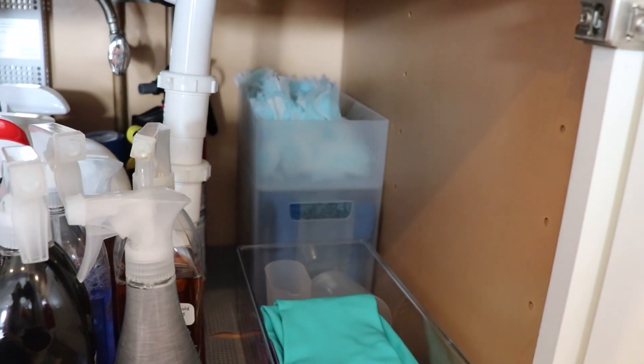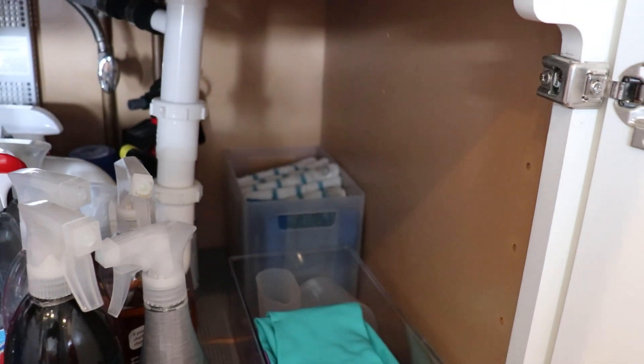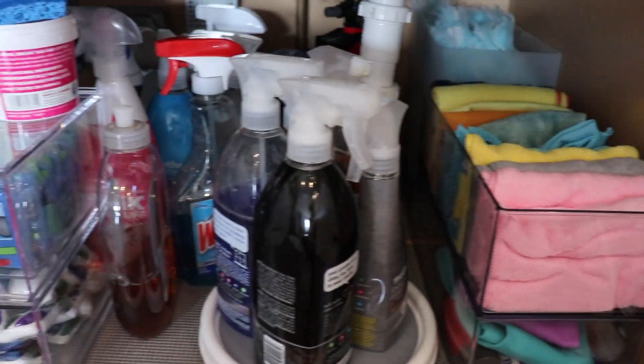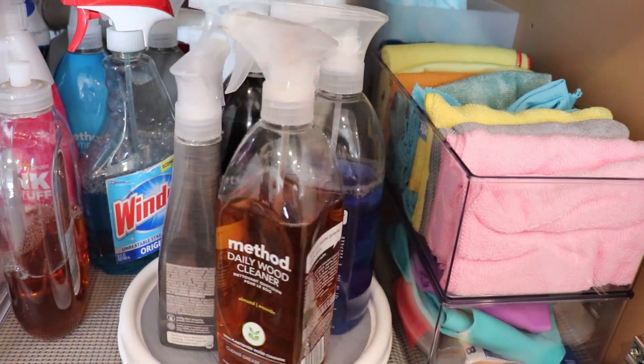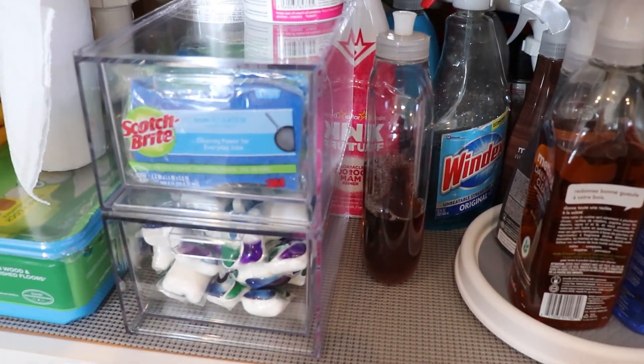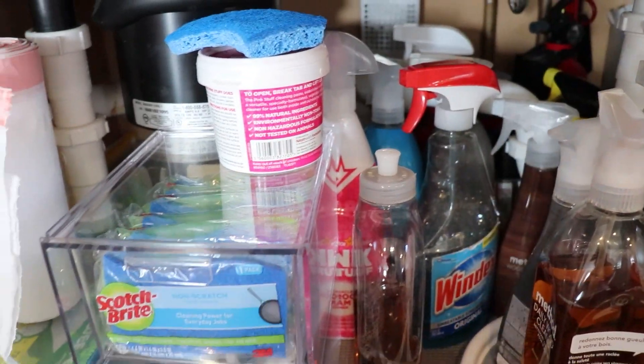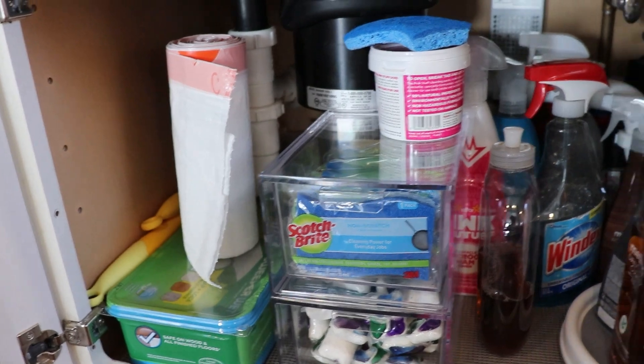This is the final product. As you can see, I put the bins — all the ones on the right are from Target. I put different types of floor cleaning cloths in the back on the bottom. On the top I have cloths for dusting, some supplies like extra gloves and stuff. What I want to do is put one pair of gloves on the side of the door — the ones I'm using — with a little hook right there. And on that little lazy Susan, those are the four products I use every single day, so I put them there. It looks nice. I must say I am happy that I did this — it was a long time coming. It might not be perfect, but it's definitely an improvement.